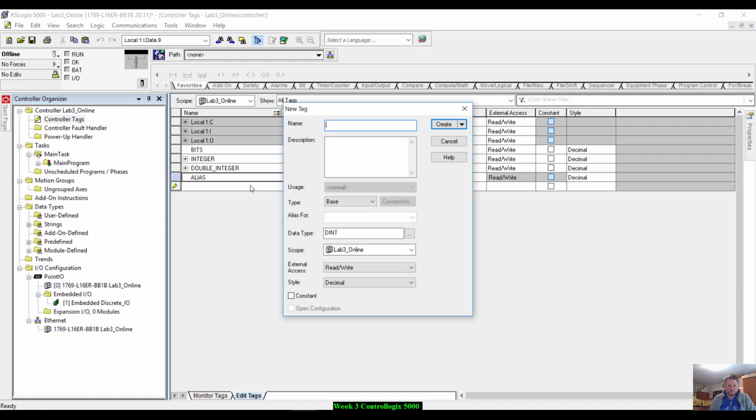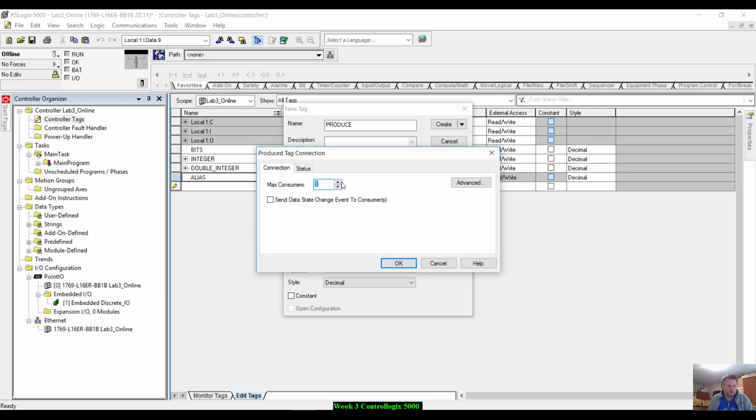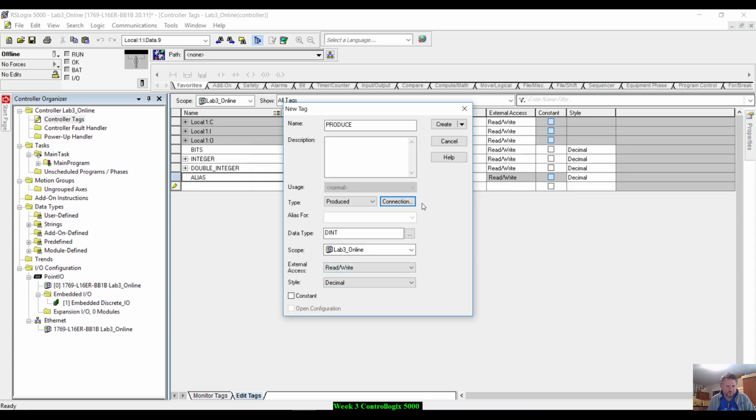File, new tag. Next one on the list is a produced tag. So I'm going to call this produced. And alias for, okay, so connection, and then we put some value in here. It's got 1, but you could put 10. The way I understand it is you usually have about 10 in there if you're developing a produced tag, so it has more than one location to write to.